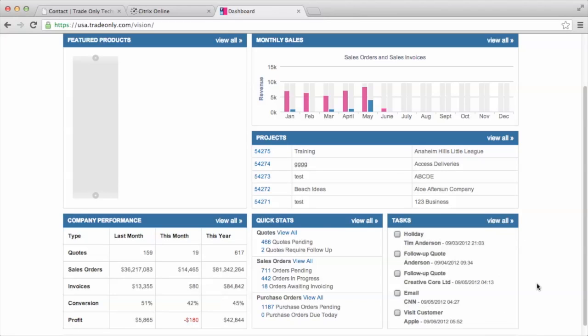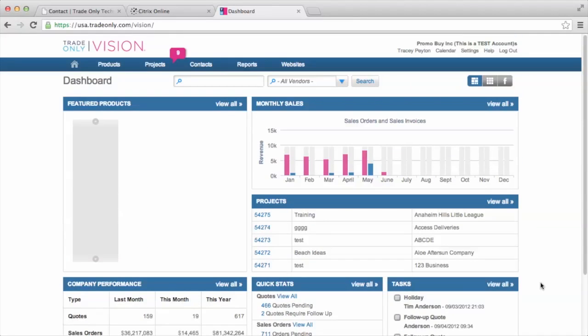And the final window here that you see is the task window. There's a calendar within our system, and that's kind of tied into the customer relationship management that you have available to you within Vision. And this calendar allows you to put different activities on it. And if you've assigned yourself an activity, or if someone else has assigned you an activity, such as a phone call or a meeting pertaining to a customer or a quote, that would show up in that task area. So again, this is just your landing page when you come into Vision.